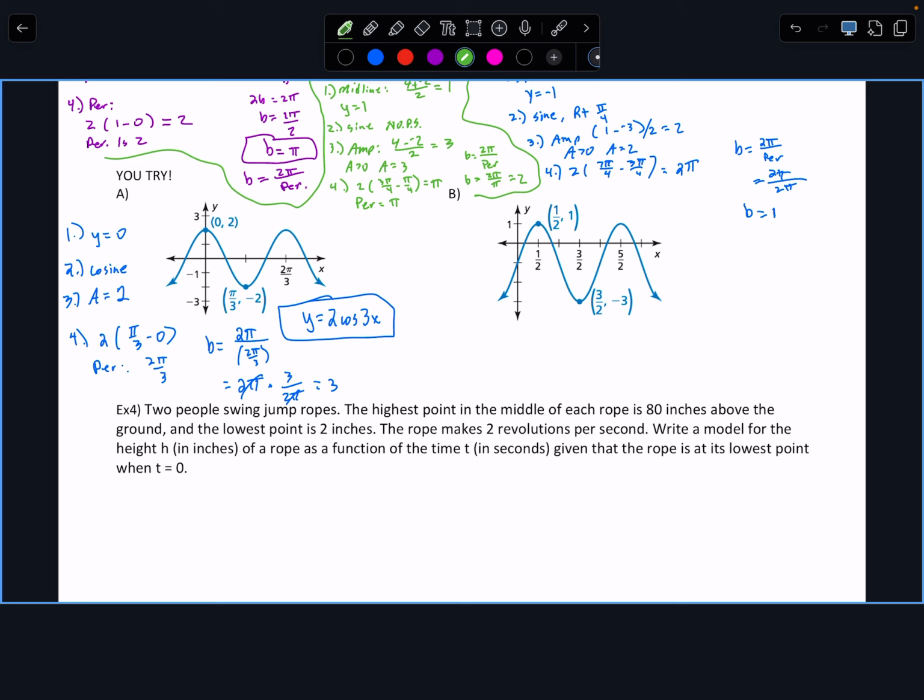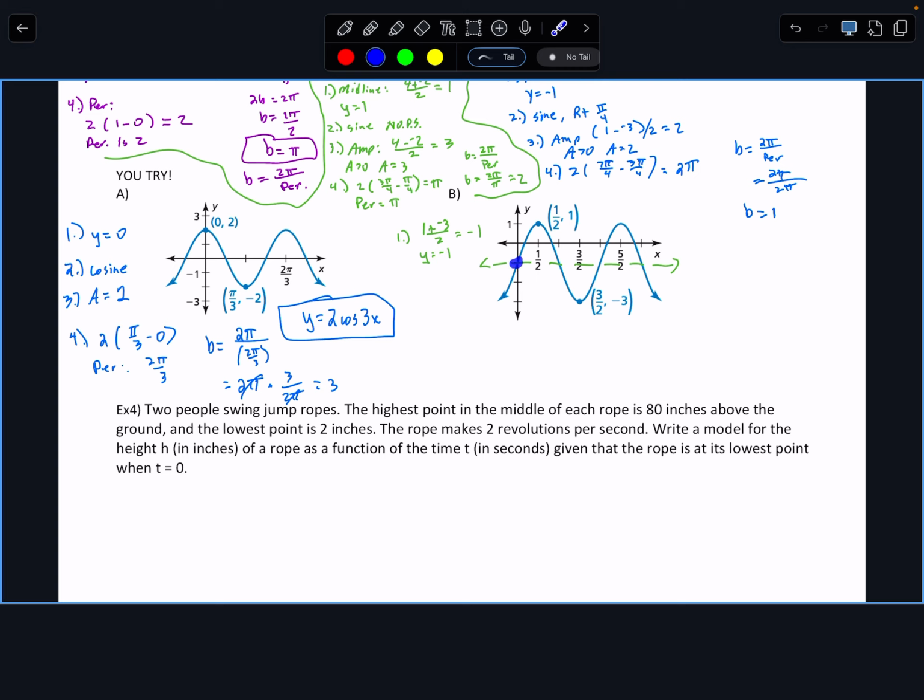All right, for the second one, first of all, the midline is going to be your max plus your min divided by 2. And that comes out to -1, so your midline is y equals -1. It's a good idea to draw that in. And then you look at the y-axis and see how it crosses the midline or if it hits at a max or min. And it hits at the middle. The graph starts on the midline on the y-axis.